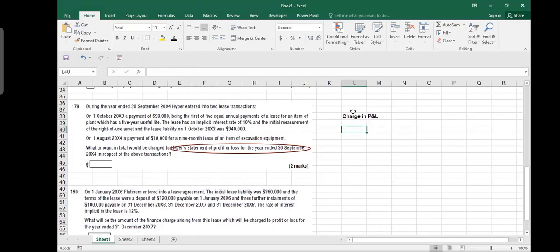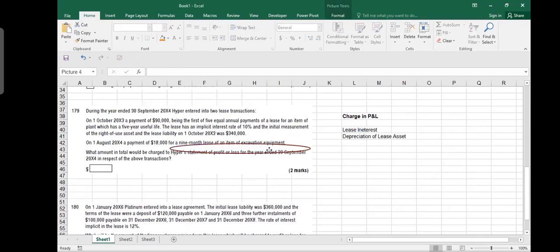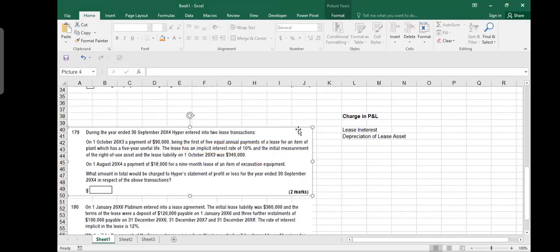So what goes as expense should be your lease interest, which you have paid, or probably if there is any depreciation of the lease asset. So these are the two things which you usually charge to the income statement. If you have paid any interest, that is like finance cost, that goes to the lease. And if there is any depreciation of the right of use asset, that goes there. So considering this, first let's see what is happening.